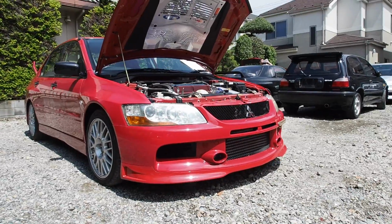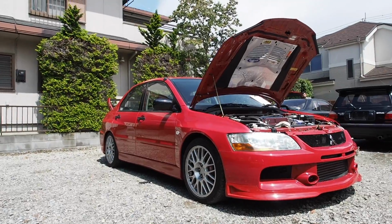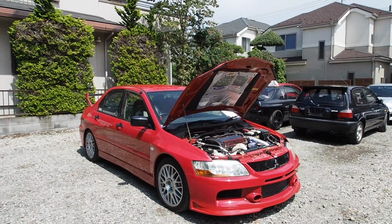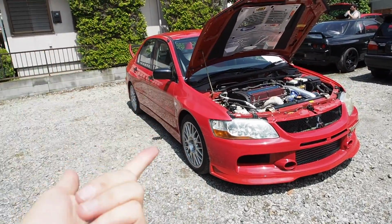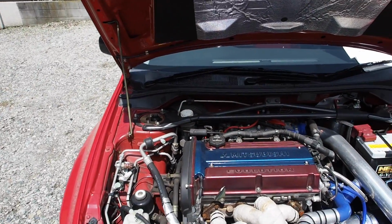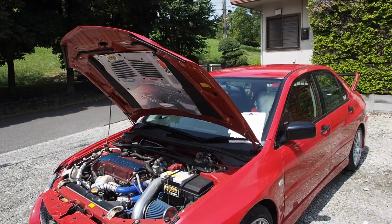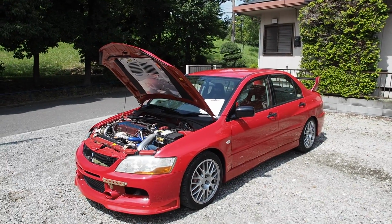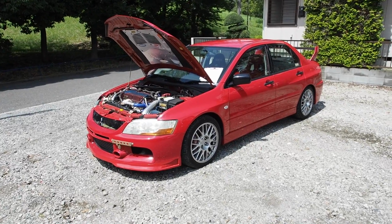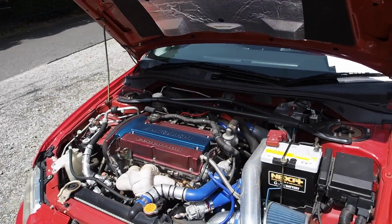So to begin with, the RS is lightweight, has a different turbo, a titanium turbo instead of the regular one, and less sound deadening material. In general it doesn't come with the big brakes, the Recaro seats, or a number of other things like the AYC system. But what makes this car a little bit interesting is this one does have the big brakes in it, and it does come with AYC in it, but it also doesn't. Let me get to that in just a second while we start going over the review of the car. It's got the same 4G63 2-liter engine.